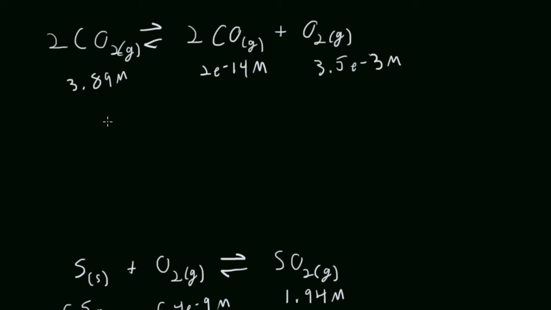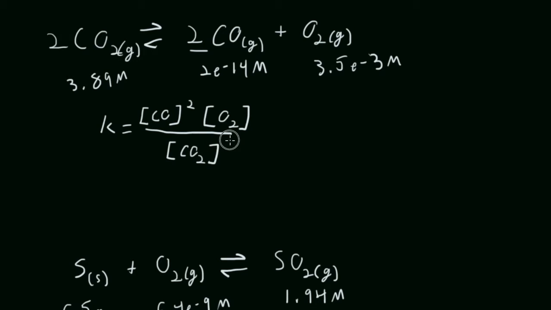This one's going to be the same thing. I'm going to write out my equilibrium constant. What's different here is that now I've got 2 products, and those are both going to go on top. CO, and that CO gets squared. Then O2 gets squared because of this 2. Then divided by, finish my bracket there, the concentration of the CO2, squared because of this 2. If that was a 3, I would have cubed it.